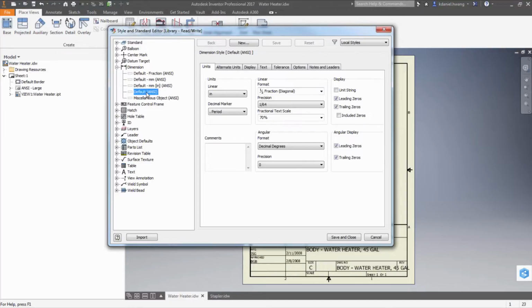As you can see here, it already shows me exactly where I need to go and what I need to edit. There are all these different tabs, but what I'm focused on for this specific exercise is the format. There's a drop-down that's going to show me different formats. I want the decimal one, so I'm going to click that. Not only do I want decimal, but I want to control the precision. That's a little too much precision. I want maybe just two decimal places, and I want to keep the zero. So I'm going to go ahead and save and close this.